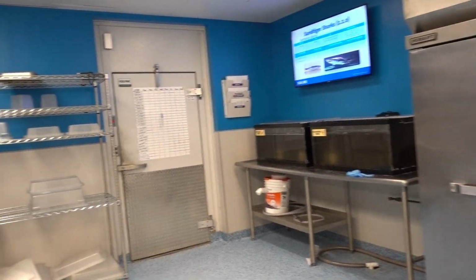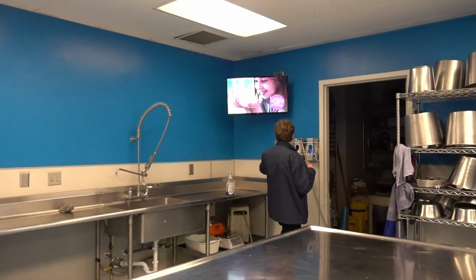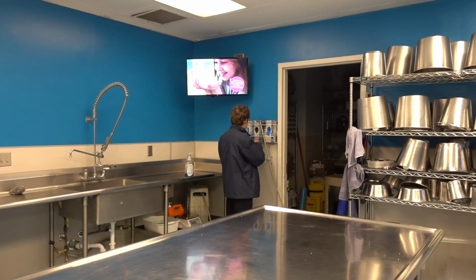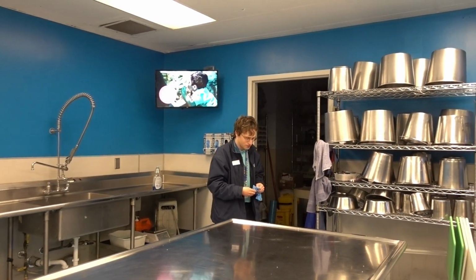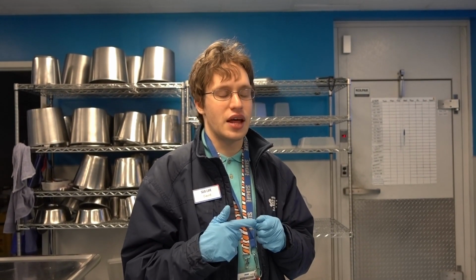Okay. So this is the food prep kitchen. This is the amazing area where our amazing aquarists prepare the amazing meals for our amazing creatures. Okay. Hence the amazing smell. Yeah, it does not smell too amazing in here. Our kitchen is among the highest rated in terms of cleanliness in the Mall of America, although I will admit that is easier to do since you don't have to worry about grease.